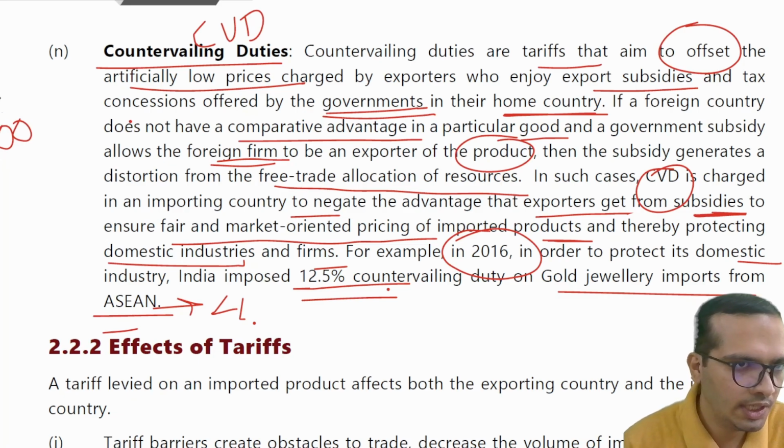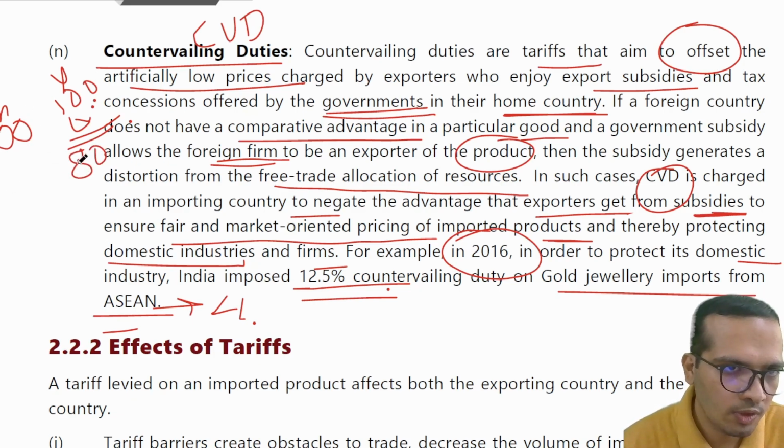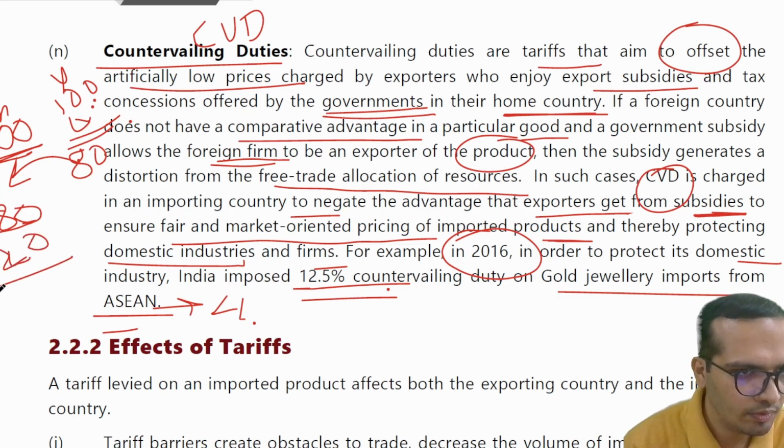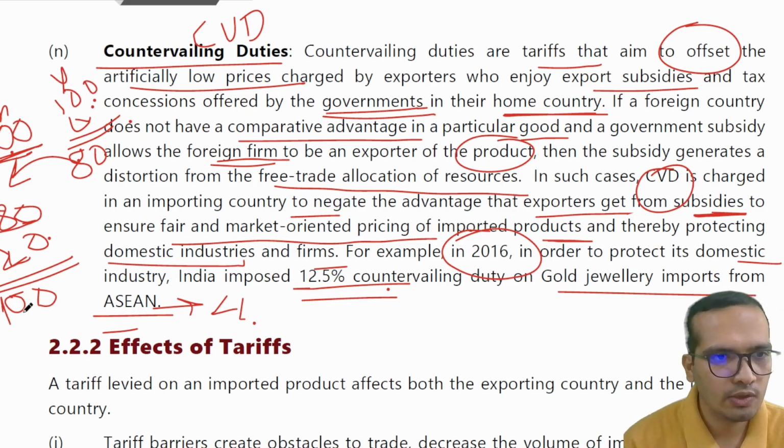100 रुपीज़ एक प्रोडक्ट का प्राइस है जो इंडिया में मिल रहा है, और इसे वाई कंट्री में उसका प्राइस 100 है, पर उनका गवर्नमेंट उसको बोल रहा है कि 20 रुपीज़ हम इंसेंटिव देंगे, आप एक्सपोर्ट करो, तो उसका नेट प्राइस हो रहा है 80. तो वो 80 में एक्सपोर्ट कर रहा है इंडिया में, तो इंडिया वाले देखेंगे कि अरे हमारे यहाँ पे प्राइस तो 100 है पर ये 80 में बेच रहा है, तो इसको सेम प्राइस पे लाने के लिए क्या करना चाहिए, तो उसके लिए 20 रुपीज़ का उसको CVD लगाएंगे, तो उसका प्राइस हो जाएगा 100, तो वो सेम लेवल पे आएगा. ये क्यों लगा रहे, ताकि लोकल प्राइस और ग्लोबल प्राइस सेम हों, एक्सपोर्ट प्राइस, और डोमेस्टिक वालों को नुकसान ना हो.